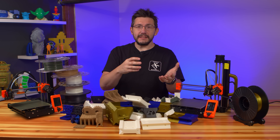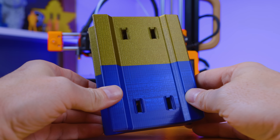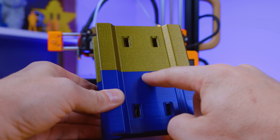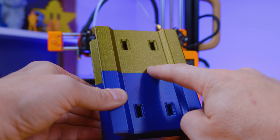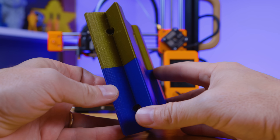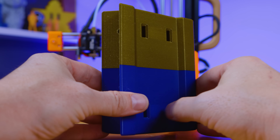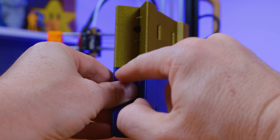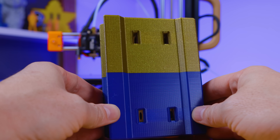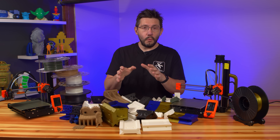Printing all these parts did test the filament runout sensor as well, and it worked. When a spool would run out and I put in new filament — both Printed Solid filament, different colors — that transition line is perfect. Everything is smooth and the transition went incredibly well. Really happy with how the Prusa Mini could handle it. Going around the circumference of this piece, there are no skips. Everything worked the way it was supposed to, and this is not just a quality piece but an incredibly good-looking one as well.